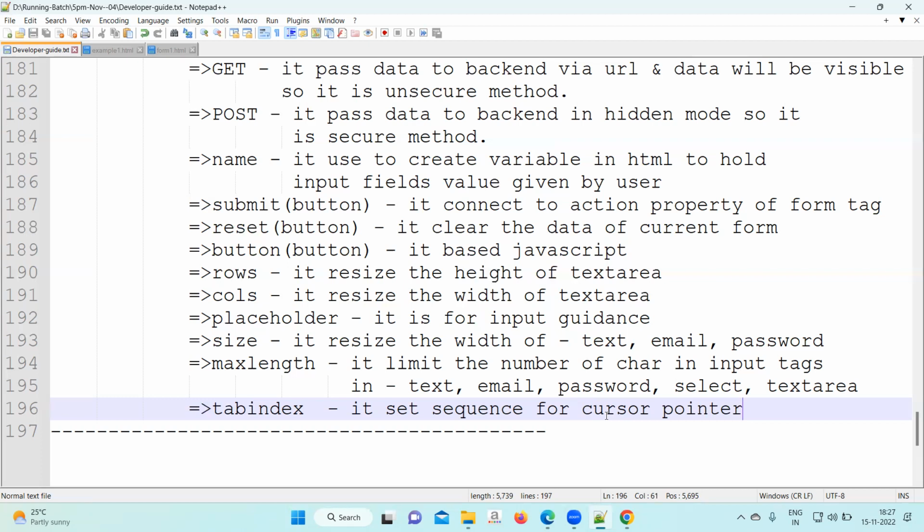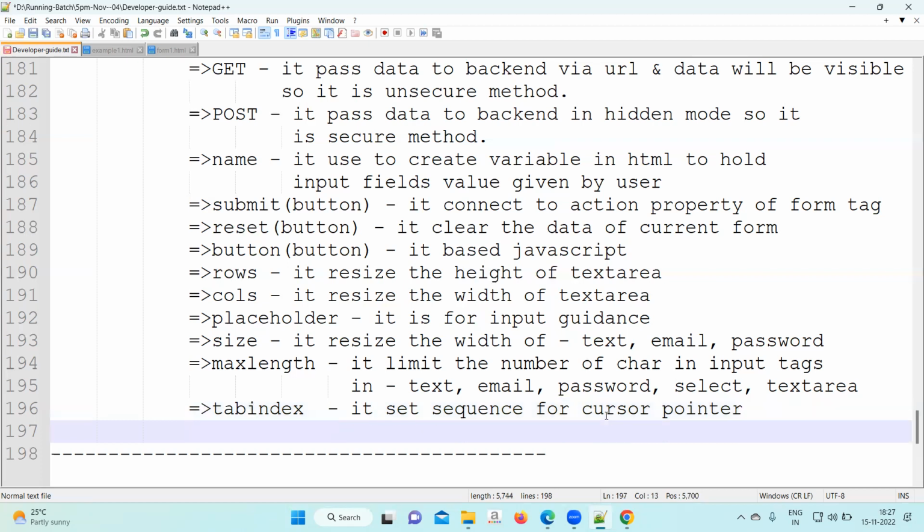Okay. Some more properties. Let's write one, two more. Sometimes you see a value under the text box, but you can't edit it. That is of two types. One is called non-editable and another one is called disabled.